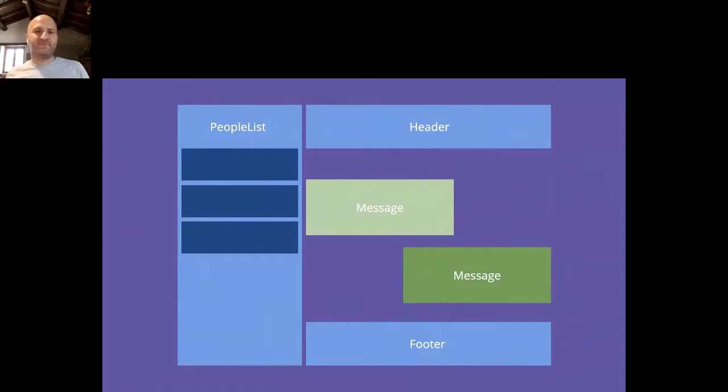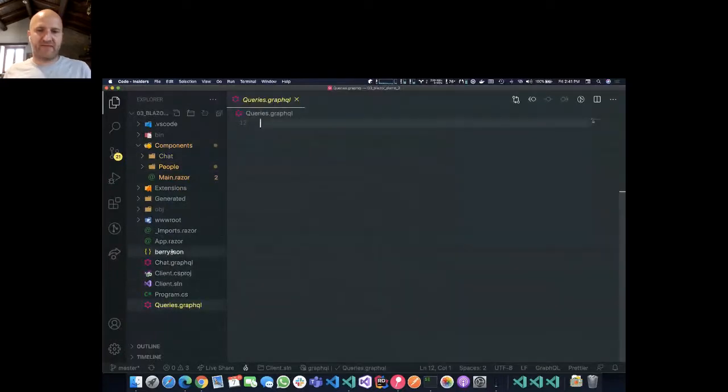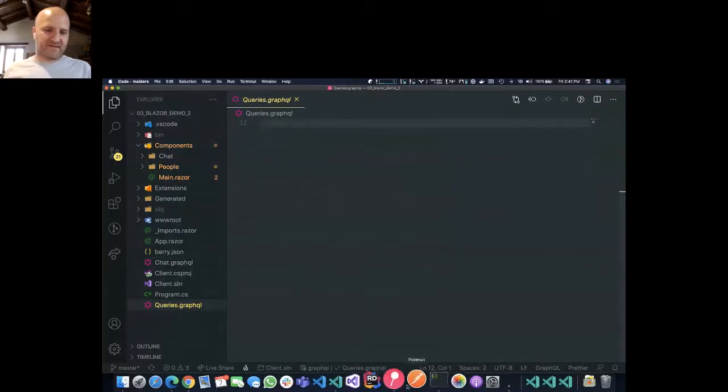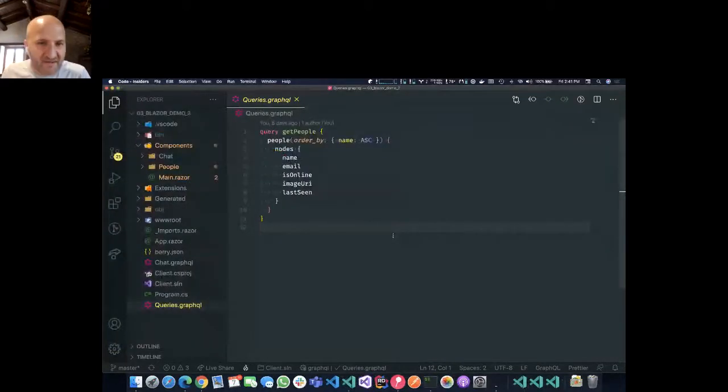Okay, second demo. This is basically the same demo that we left. I just did put some more components in. You can see we have the people components here, and then we have uncommented some chat components here. I also have the queries that appears to be empty. I'm a bit shocked, because usually I have this piece of code here, but it doesn't matter.